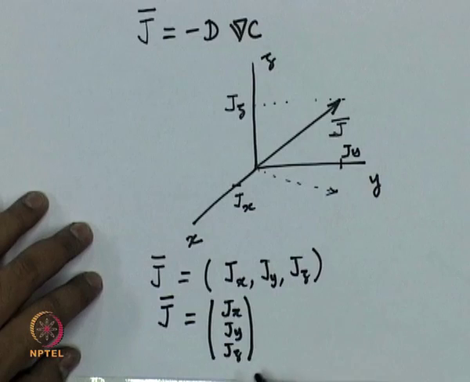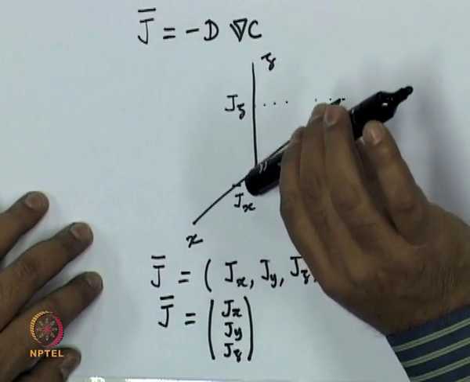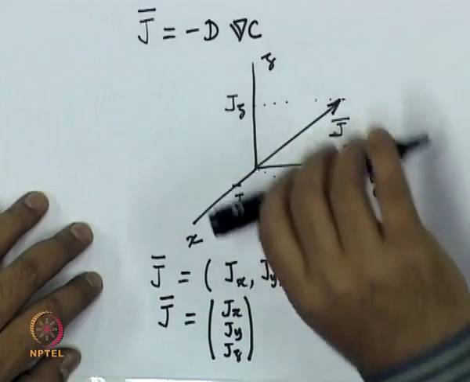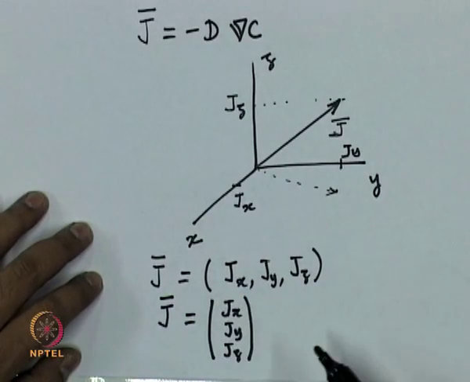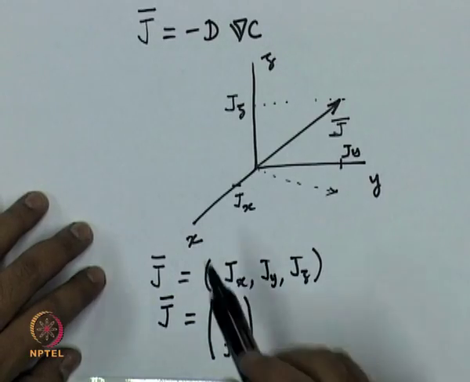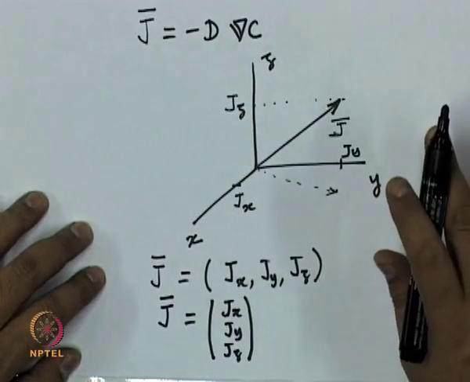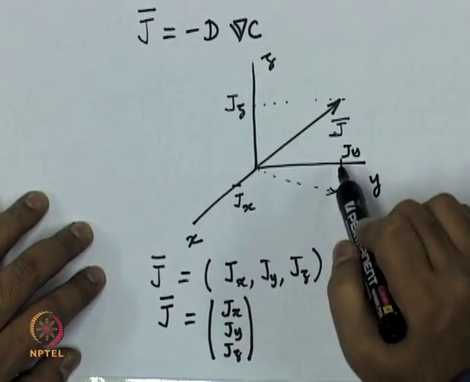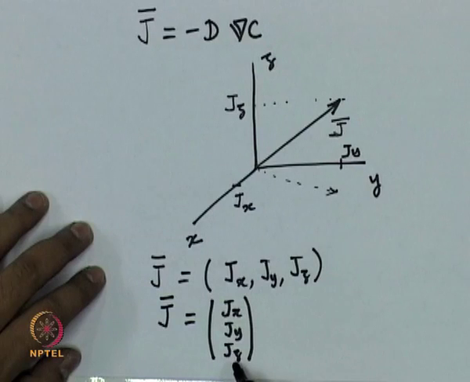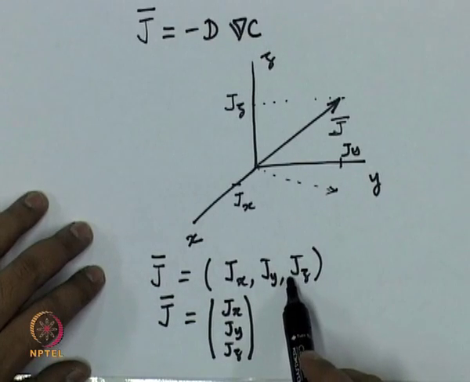So, this is another description of the vector. It has the same information, because this j is some vector like that. I have split it into its components, and the components with respect to some reference frame is what makes this. Okay. So j as a quantity, when I write like this, I am not talking about any frame of reference. But if I can define a frame of reference, then with respect to that frame of reference, j can be written as a column matrix, or as ordered numbers, right. So, a vector can also be represented like this.